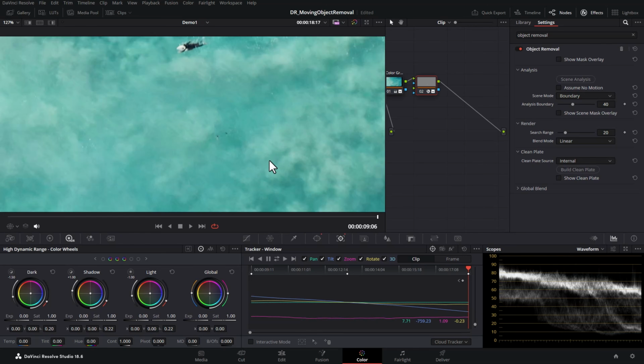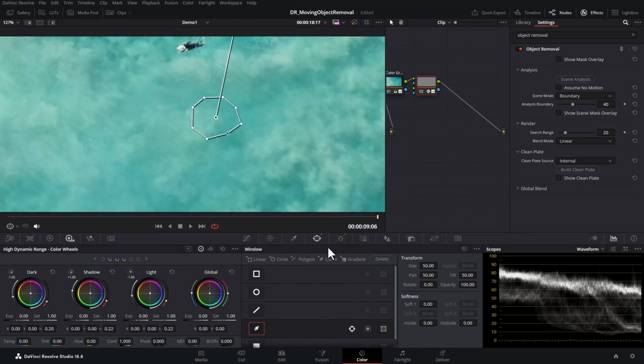Rather than having to redo everything again, come back to the power windows, and you can use this size under transform to either decrease or increase the size of the power window. We could make it really big, which we don't want to do, so we just want to increase it a bit, and then come back to the build clean plate button and click it, and now you can see we've gotten rid of the tiny bits of feet that we had left over. What I'm going to do is turn this off, and I'm going to hit Ctrl D on the keyboard to disable the node. This is the before, and this is the after, and that's done a really good job.